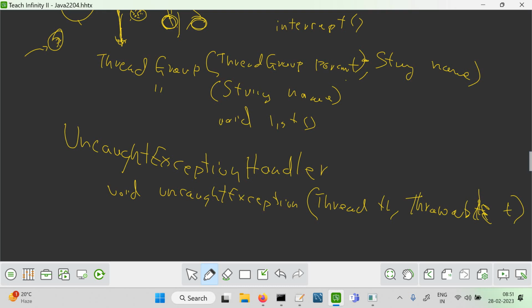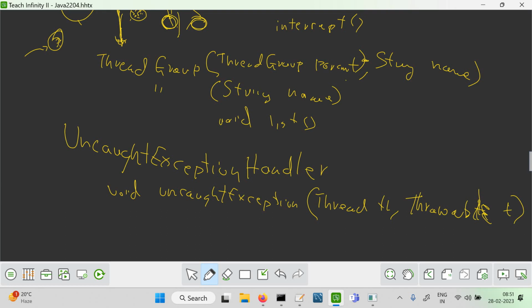Fine. So you are getting that intimation. You want to change the way it is done, or maybe simply put a simple println or something. I don't want to print the stack trace. I don't like the stack trace being shown to anyone. Or maybe I would like to change the format in which the stack trace is printed. Let me use getStackTrace and do something else. I have to put it in a log also. So you might be interested in doing many other things, not the standard way of just printing the stack trace.